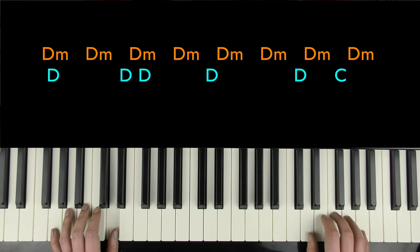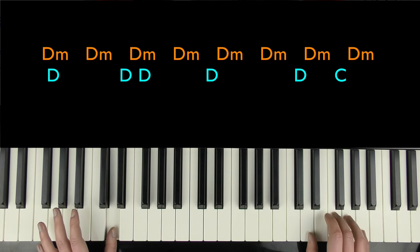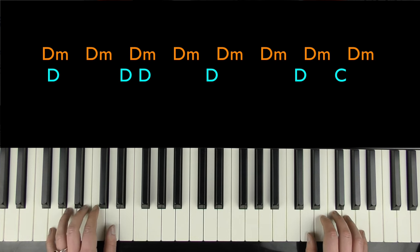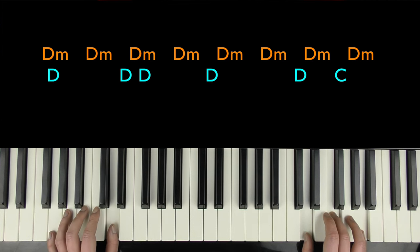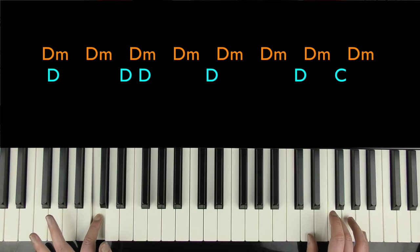Together, right, left. Together, right, left. That's the first bit. Together, right, left. Together, right, left. And then another 4 times. Right, right, left. Left to a C, then right.